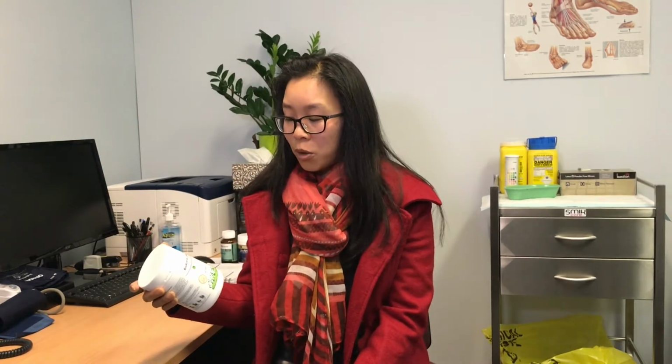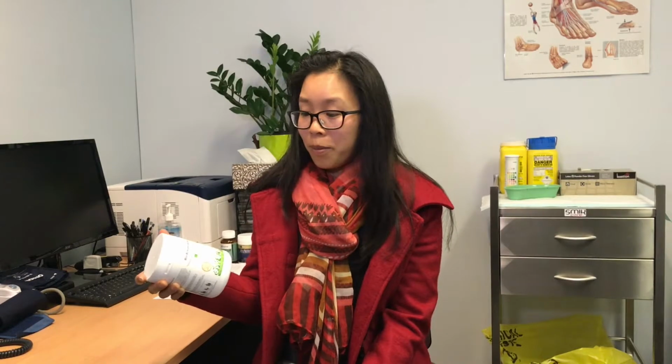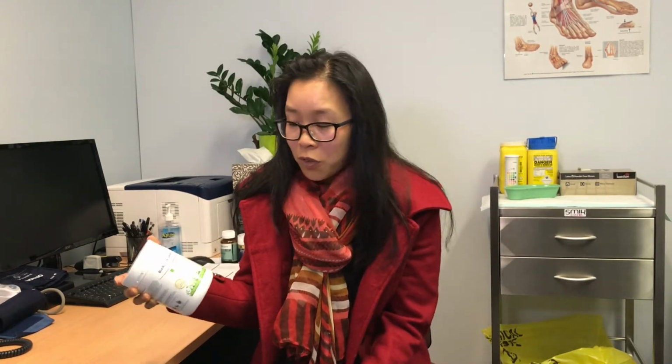It's for someone who has a lot of arthritic pain, for example, or someone with fibromyalgia, and that's still not going to be 6 grams or 12 grams of fish oil, which is contraindicated together with warfarin. So just be aware of the dosages that you're prescribing as well. Anyone with a bleeding disorder, and also before surgery, that would also be contraindicated. So 7 days before surgery, I wouldn't use any fish oil. So thanks very much. I hope that's been helpful.